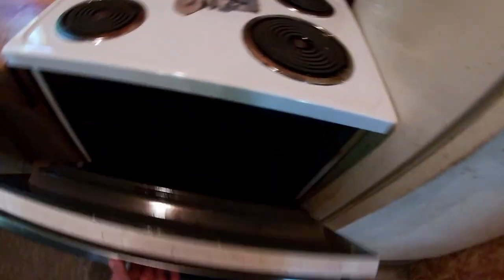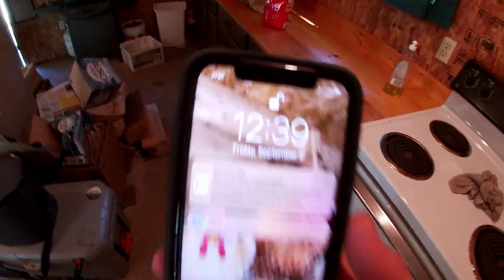We got our wood stove. Did you run out of gas? Oh, okay. Got our oven. Holy crap, that froze fast. Oh my god, it's cold in there. Seriously, this ice, I put it in here at like 11:30, 12 o'clock, and it's 12:30, so I would say probably an hour, and it's froze. This refrigerator is impressive.